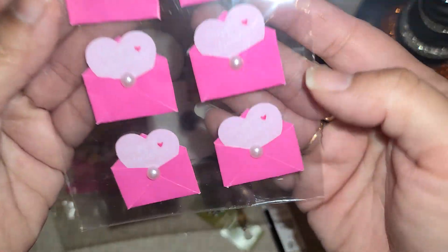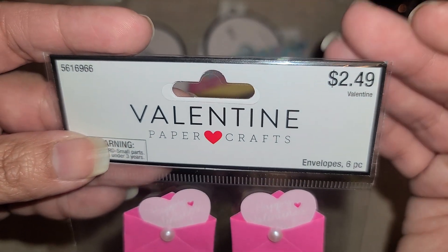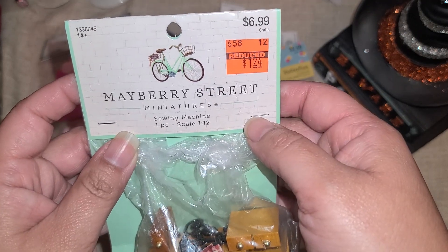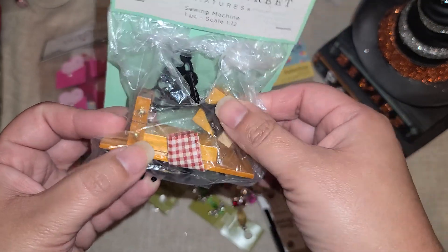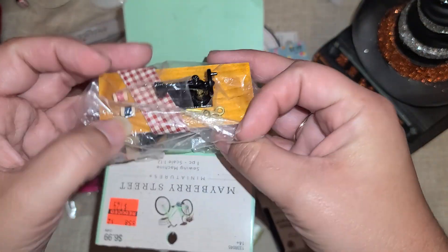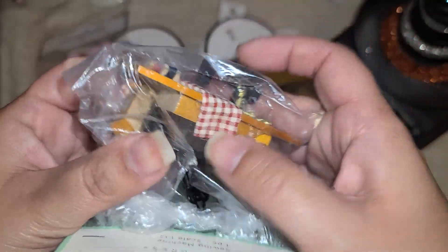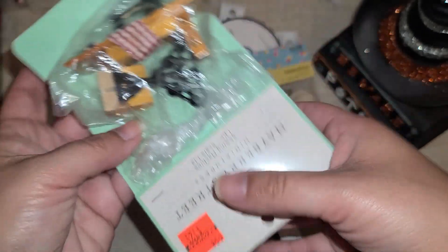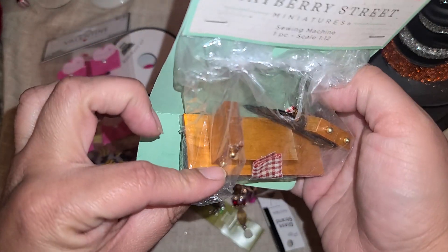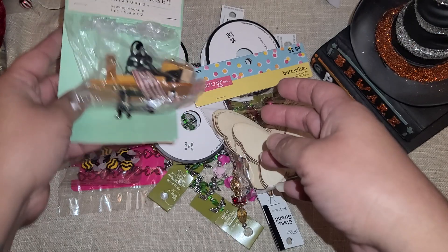From the Valentine's Day section I got these — look at how cute it is. It's 'Happy Valentine's Day' in a little envelope with a little pearl right there, and this was 40% off of $2.50. So I thought those were cute and grabbed those. This next item was on clearance because it's broken, but I figured I could put it back together. I don't even know if all the pieces are in here, or I could just snap off part of it and just use this piece. It has two tiny little spools, a sewing machine, and little baby scissors. It might be missing a piece, but for $1.24 I figured why not give it a shot, glue it back together. I could even just use the tabletop piece — it looks really cute.